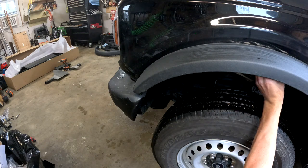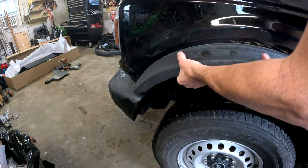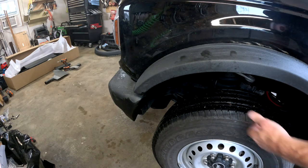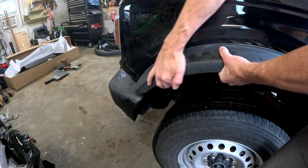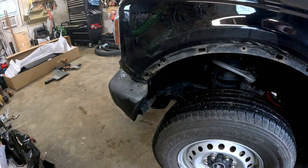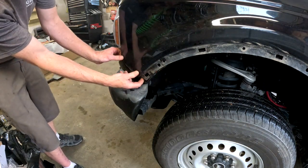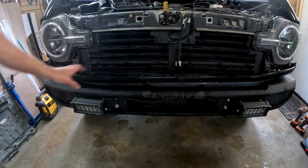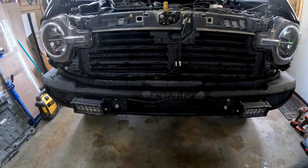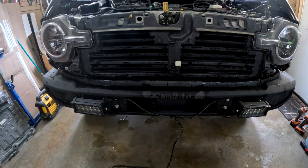So you gotta take the fender flares off. They don't come off that easy. I mean, you don't need any tools, but it also sounds horrendous. Sounds horrendous, but nothing's broken. And you go behind the lower trim here, pull it straight out, and the front is just pull straight out. Imagine they'd be so tight holding a bumper on.